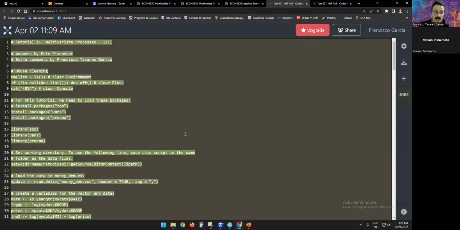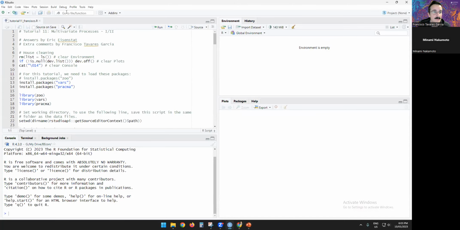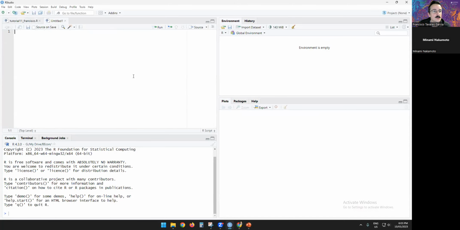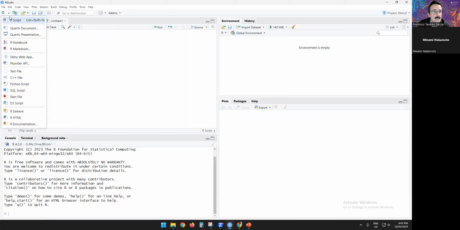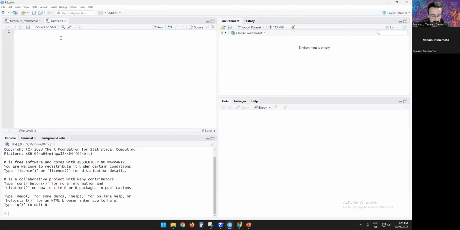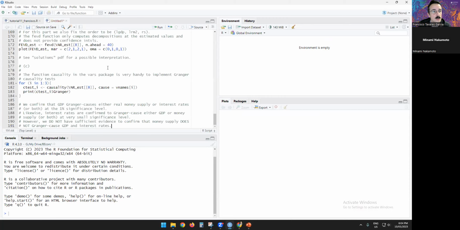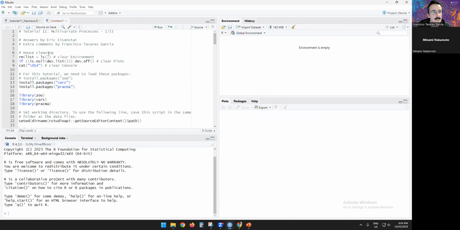And you can select everything, copy and paste to a new script, save it in the same folder as you have. Let me do it live. I usually forget, but it's a good idea. I have it open in here, but let's create a new one. So create a new script. I have copied all the code. I will paste it here, as you can see.